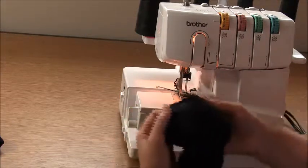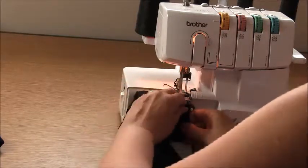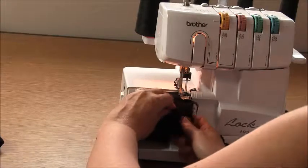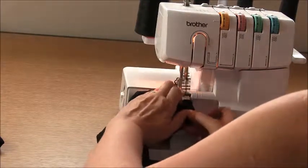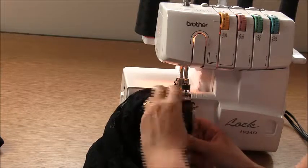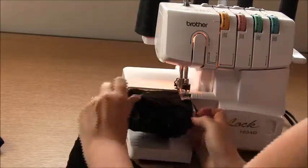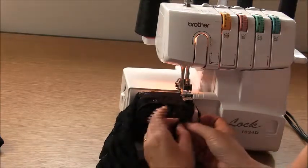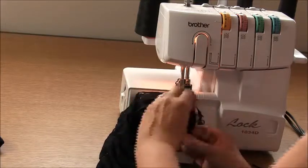If you haven't put that notch in while cutting the fabric it's not a problem — it's directly in the centre. Place the cuff inside the sleeve cuff area so the garment is sitting right sides together. Match the seam on the cuff to the underarm on the garment and then that notch will match at the other side. I'm going to start at the underarm because you won't see the seam that way, starting just to one side of that underarm position. Making sure all three edges are together, go ahead and overlock. I'm just going to stretch this out to make sure it's all nice and firm, and continue overlocking. When I reach the notches on my cuff, I want to make sure those notches match the notch in the sleeve insert, then keep overlocking.